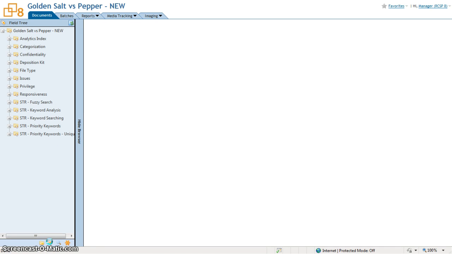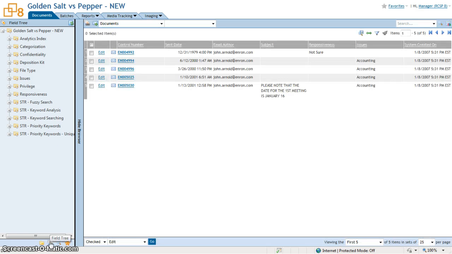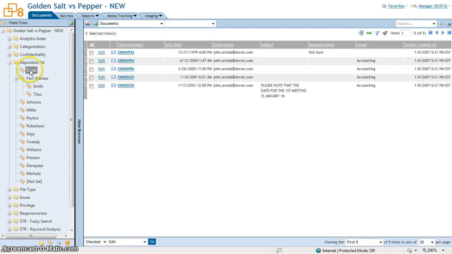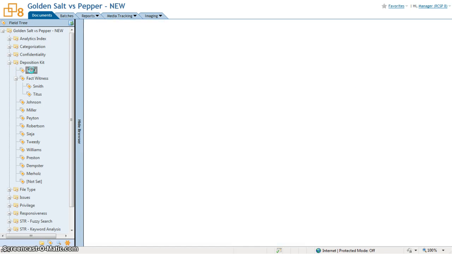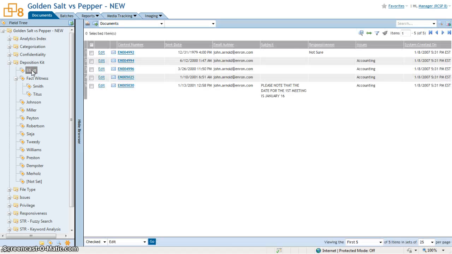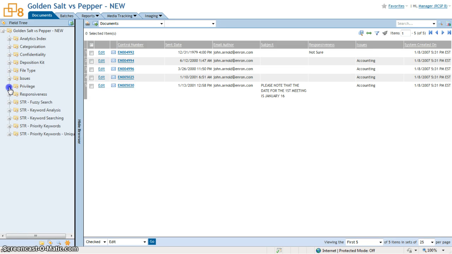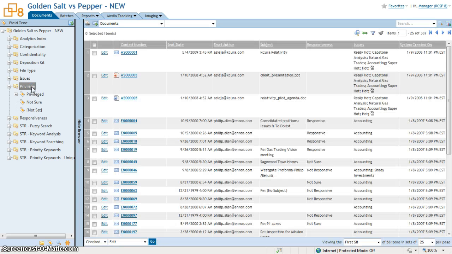The field tree is actually a metaphor for our tagging and coding structure. In that way, it's also very intuitive. For instance, maybe I want to see something that's been included in somebody's deposition kit. Let's look at Elliot's. And it looks like there's 5 records in Elliot's Depo kit. Perhaps I want to instead look at something that's been tagged as privileged so far. And it looks like we have 58 records tagged as privileged. So these documents are tagged in the system. The next time I click on this, they're going to be instantly returned. That's the field tree. Now I'm going to hide the browser.